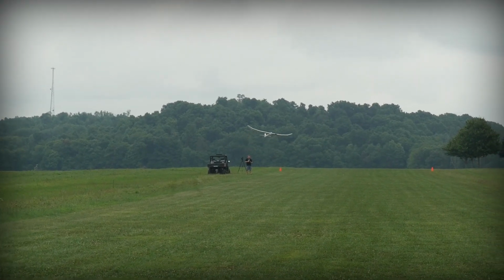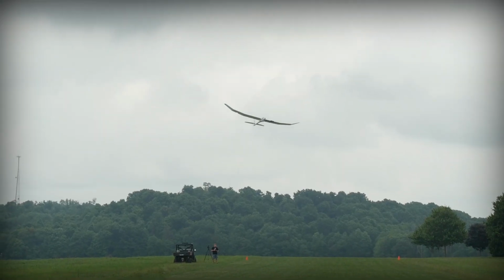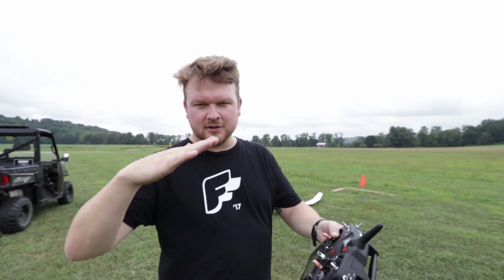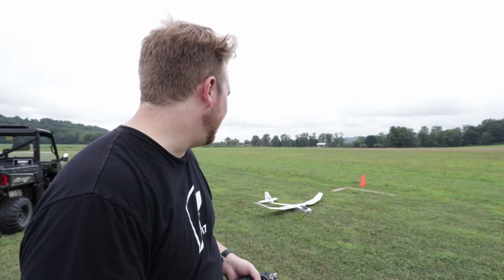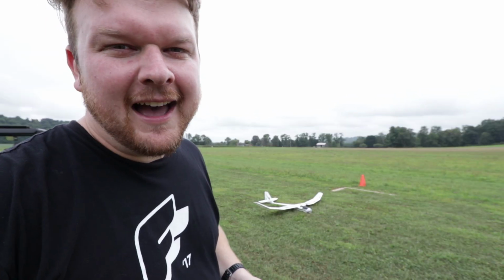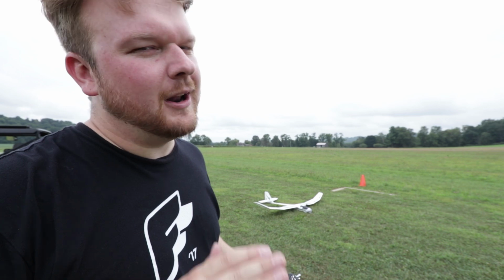Okay? So when you're towing a glider, as soon as I got up in the air, I was under the mindset, okay, we're gaining speed. And when you're flying a plane, the last thing you want to do when you're trying to gain airspeed is put your nose up. Not the case when you're towing a glider, because you're attached to a string, and when you put that nose up, it's going to just launch you into the air. And so I was purposely, instinctually almost, keeping my nose down, and so I didn't get very much altitude. So this time, I don't care what happens, I'm gonna pull back on that baby. I don't care if the wings fold, this baby's going up into outer space.